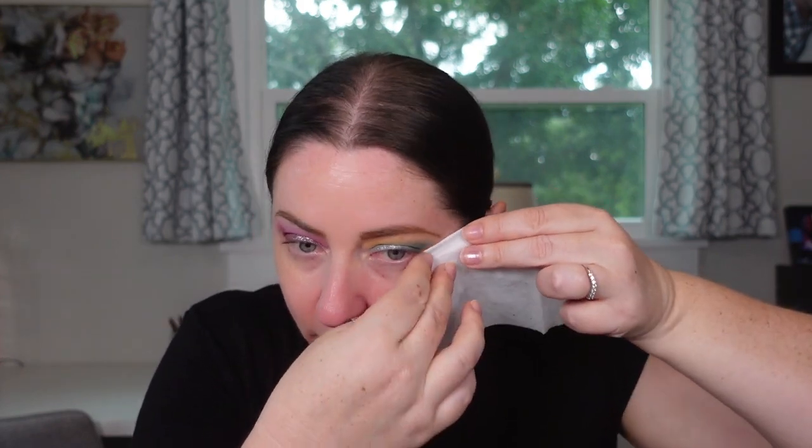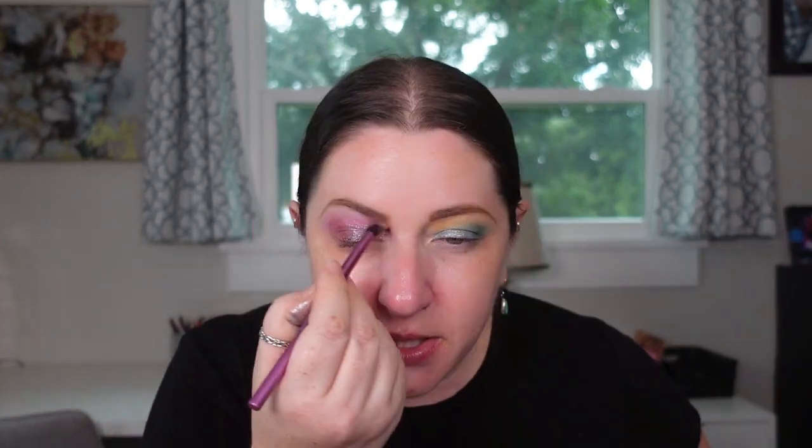I don't know why, but I really like the way that looks. You know, I think I don't give greens enough credit. The seafoam one, definitely when I got to the eye, is a lot lighter. It's not as chunky as this one over here. So in these two, if you had a preference of a lighter shimmer and a deeper shimmer, now she's given us the option. Whereas with the other ones, I feel like they were all super chunky. Now that the base of the eyes are pretty much done, let's move on to the other stuff.